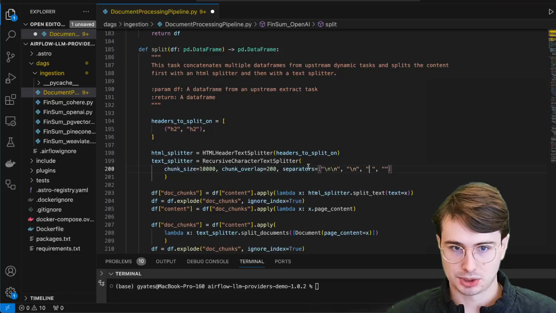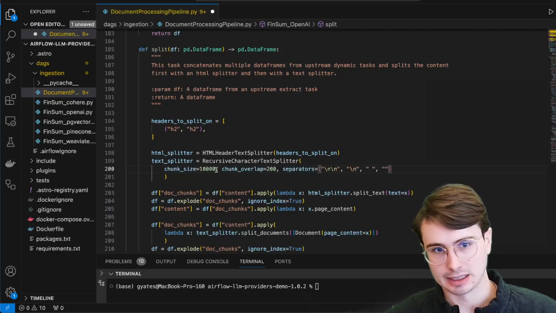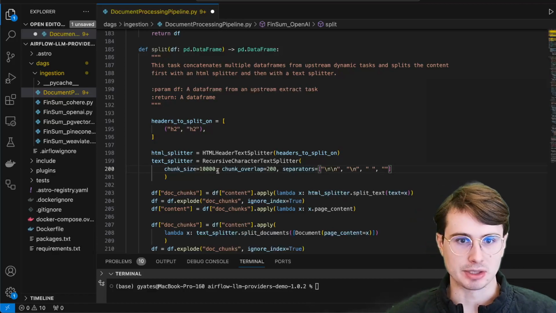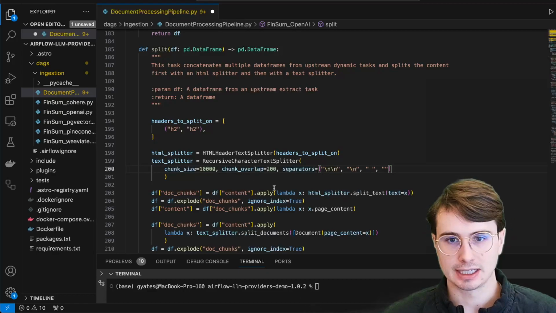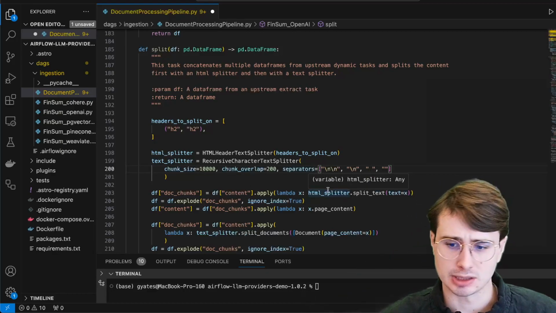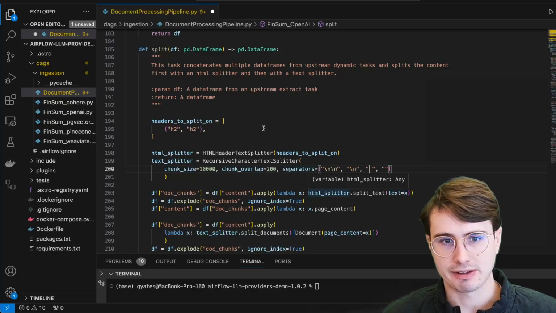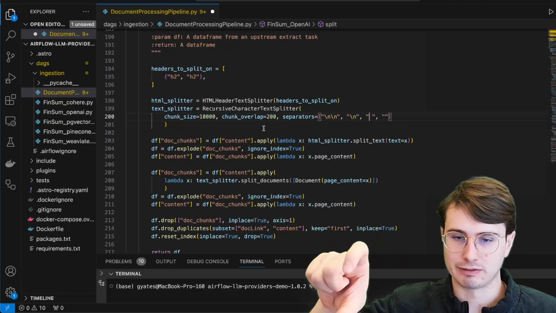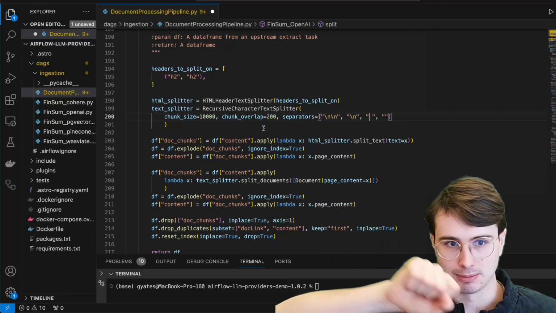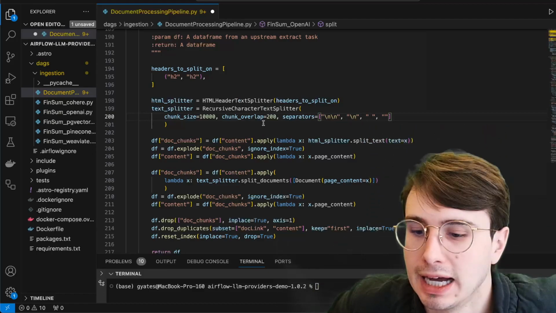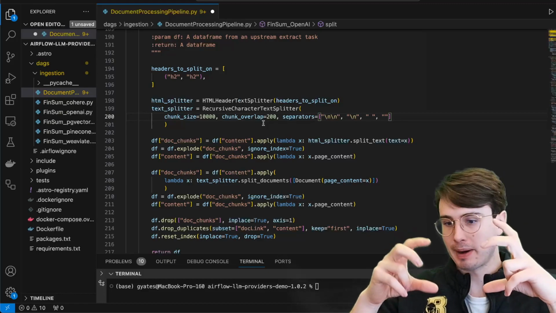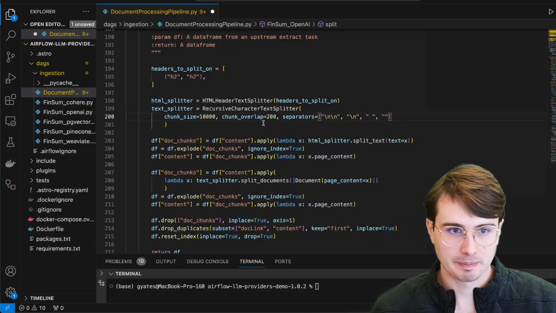And so what this will do is try to split based on those parameters with the maximum chunk size of 10,000 characters, chunk overlap maybe 200 characters. So two different chunks can have 200 characters of the same context if it's relevant to keep that information within that chunk. So you have the entire chunk at once instead of splitting relevant information that corresponds to each other into multiple different chunks. The recursive text character splitter will try and avoid that and keep, like, a paragraph about the queen all together.